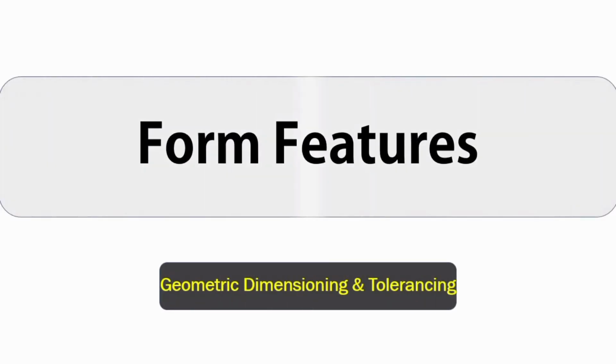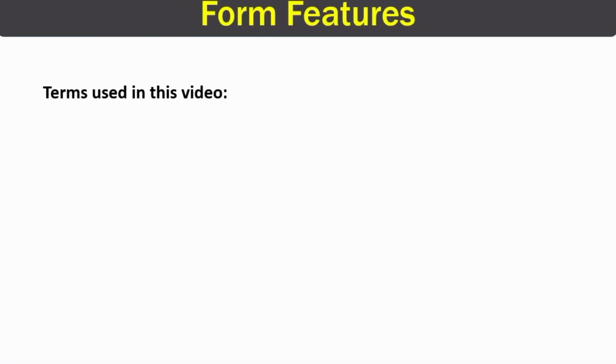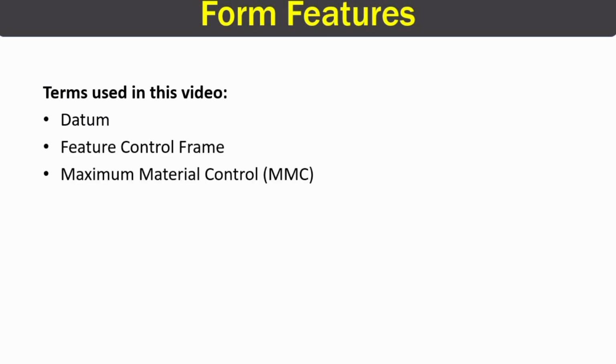Welcome to the series of videos on GD&T, and in this video we will discuss form features used in GD&T. In this video we will be using terms like datum, feature control frame, geometric symbols, MMC, LMC, and many more. In case you don't know about these terms or find any difficulty, I suggest you watch one or two previous videos of this series.